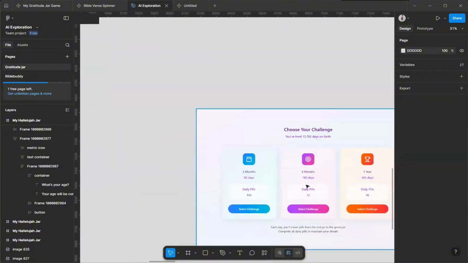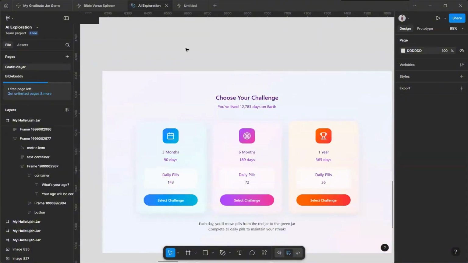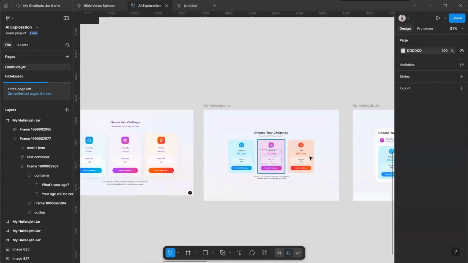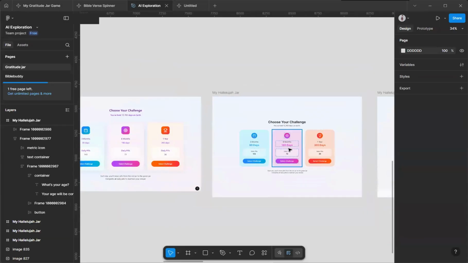Then the second screen, this was the first output that it gave me. You can see it's not that bad, but everything is just looking too busy. You have text at the top, you have text at the bottom. So I actually tried to modify it, right, by making the screen these cards.